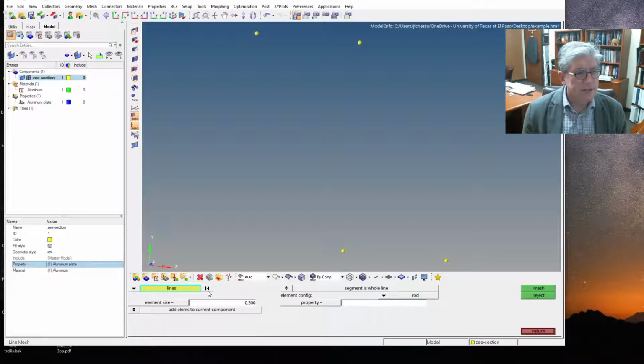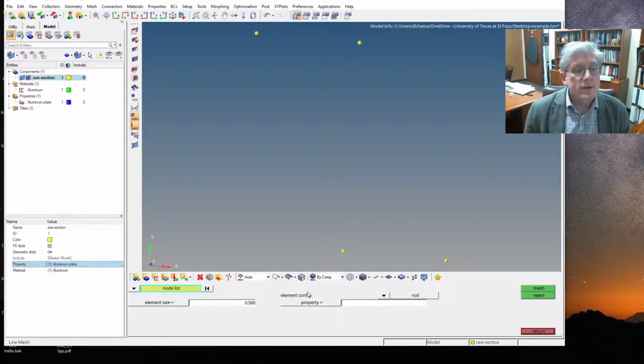And let's see, can I change this from lines to, yes, I can. So here the default is to pick lines. I haven't created lines, but if I click on this little left thing here, I can also make it go from nodes, and that's what I'm going to do. What type of elements do you want to use? Here you can change to be whatever type you want.